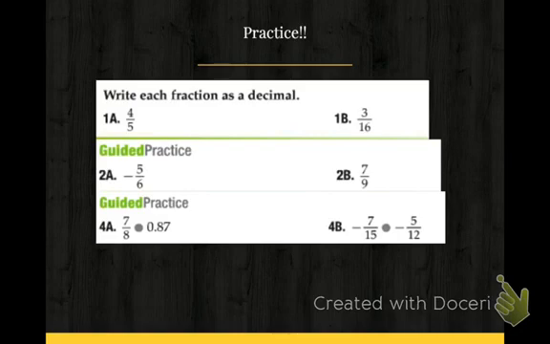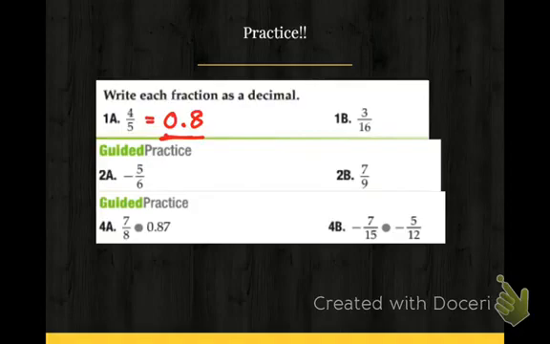All right, so with 1A, if I take 4 divided by 5 in my calculator, I get 0.8 as my decimal. A really easy way to know those facts is we know 4/5 is the same as 8 out of 10, and 8/10 is how we would read this decimal. So even without using a calculator, that could be one you do really quick just in your head.